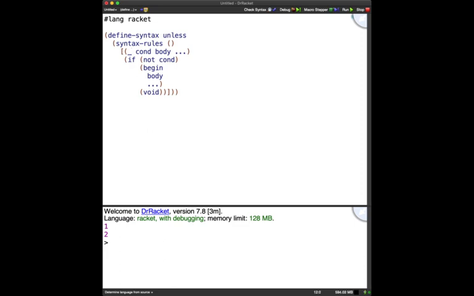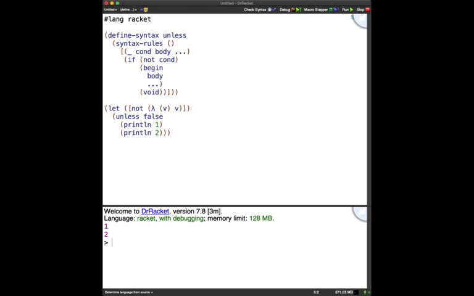Observe how unless uses not. But what if we were to bind not statically around the use of the macro? Consider this expression. This not definitely doesn't perform negation. Therefore, there's a real concern about what might happen here. If this is the not that the macro uses, then the macro will do the opposite of what we want. This would be really unfortunate because it means macro users have to worry about something rather similar to dynamic scope, and a macro author can never be quite sure about what their code will do because they can never quite tell what names might be bound at the macro's use site.